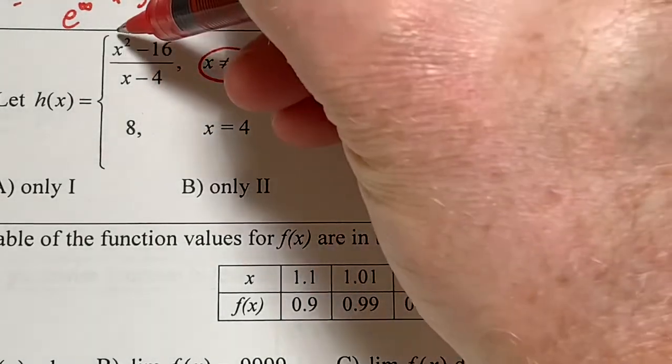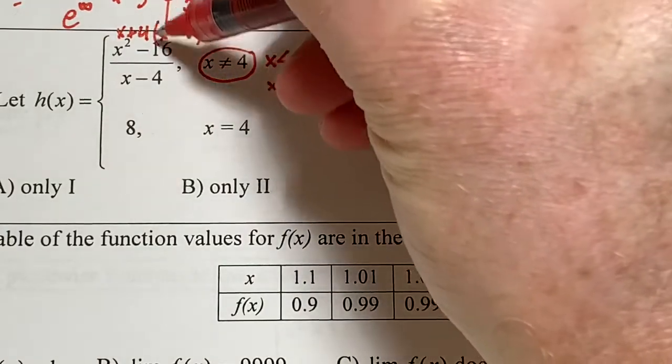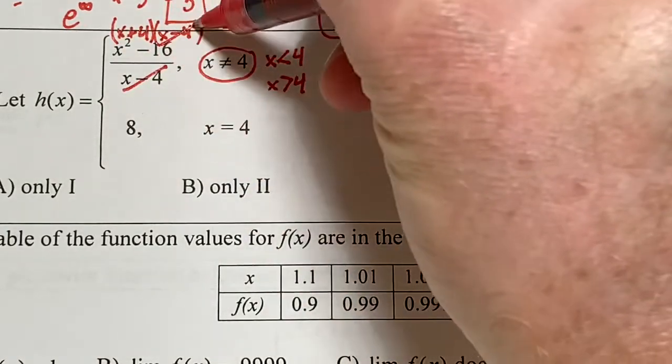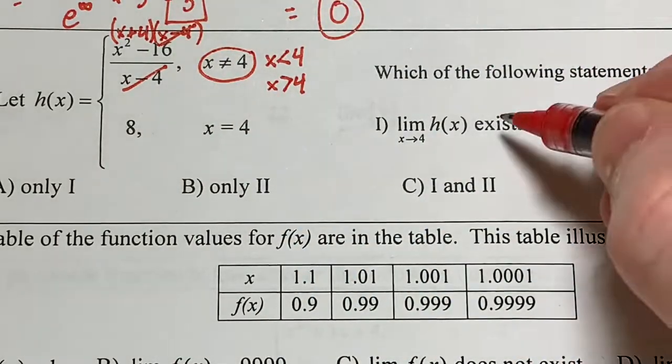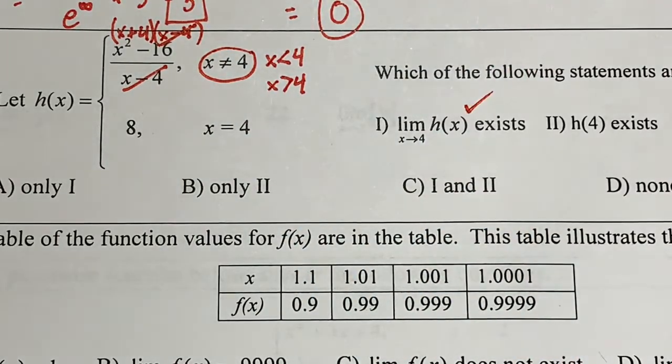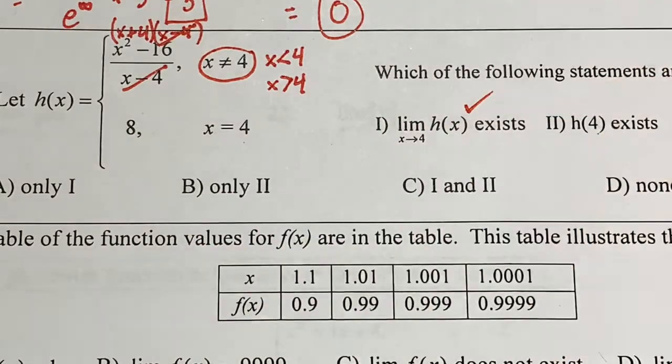If you want, you can factor it and actually find it. But this problem doesn't really ask you to find it. But look, I could. And then I could plug the 4 back in and get the limit of 8. But this limit definitely exists. Then it says the value of h of 4 exists. And h of 4 right there is also equal to 8. And then the last thing says h is continuous.